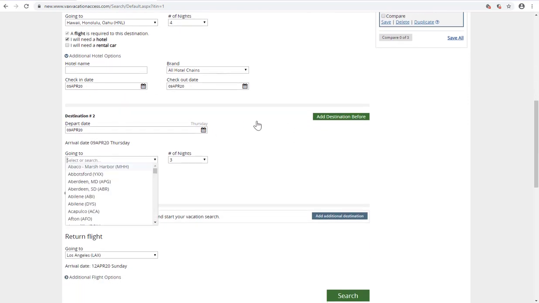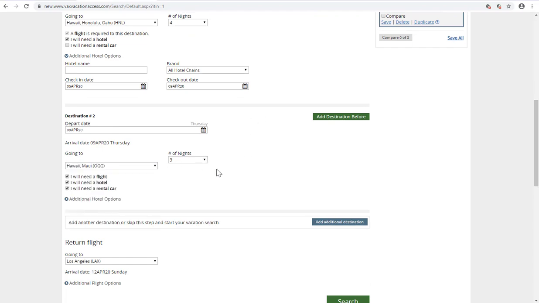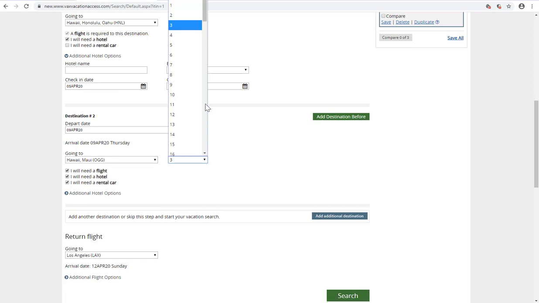So now destination 2, let's say we're going to go ahead and go over to Maui, which has airport code OGG. Then you're going to select your number of nights. Let's say 5 nights out in Maui. So here's kind of the way I like to present this, because it's going to make things a lot easier. Rather than having maybe 3, 4, 5 different destinations, and then looking at your package kind of as a whole, be like, oh, okay, wow, this is a lot of options that I have to select.